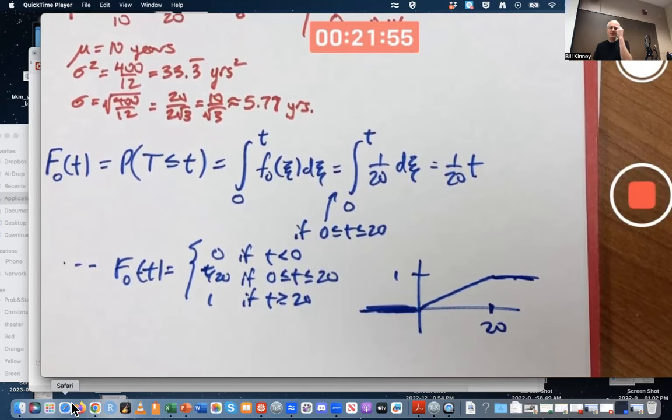And once you got the CDF, because essentially you did an integral to find it, you can use the CDF and subtract values to find probabilities. All right, here's a new function that we've never talked about in this class before.